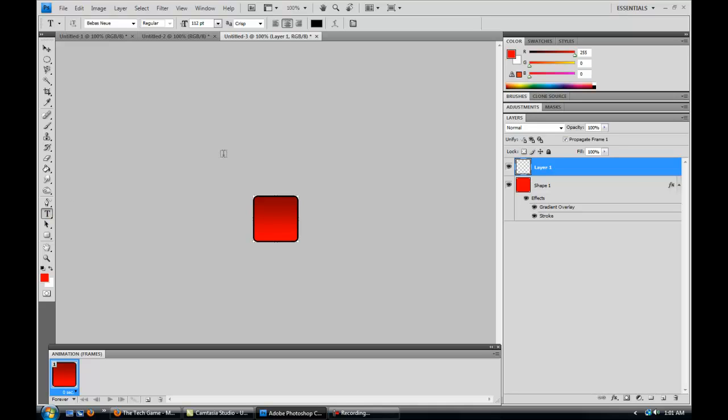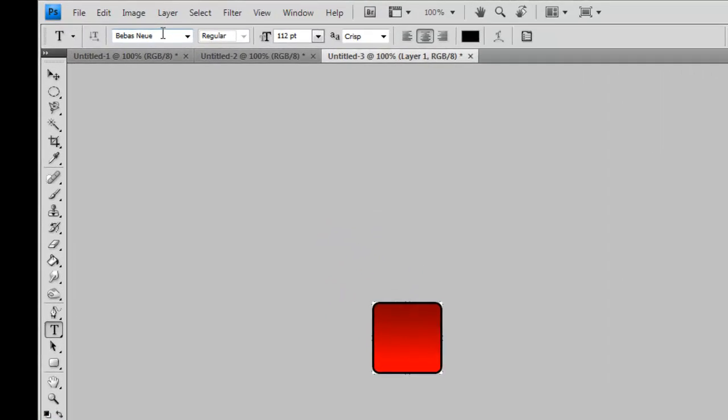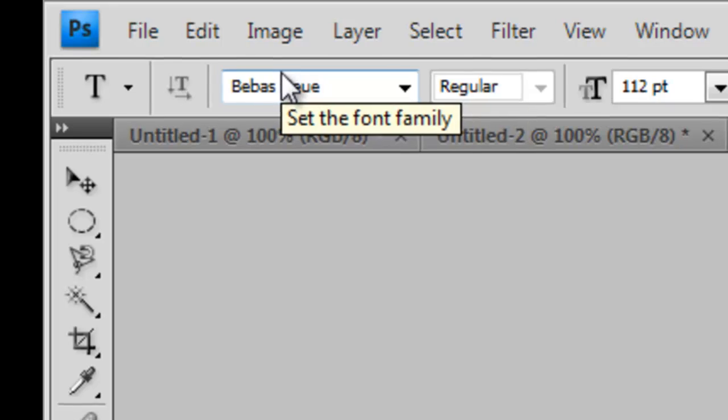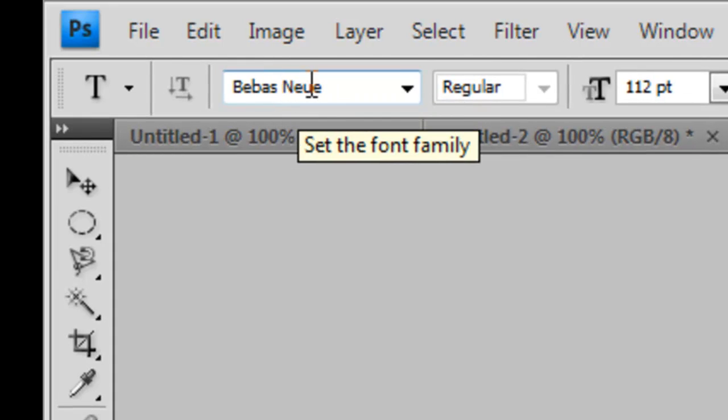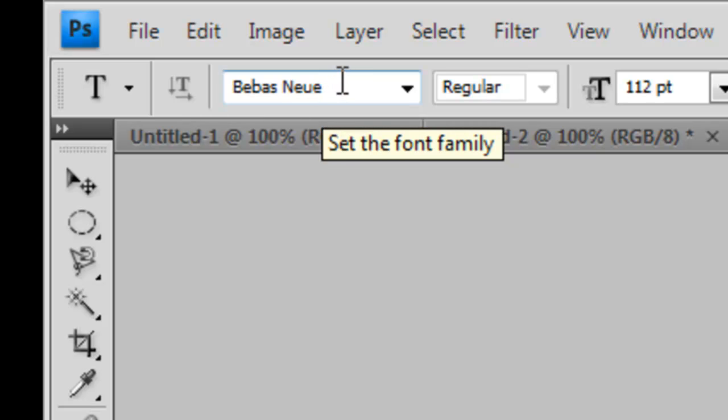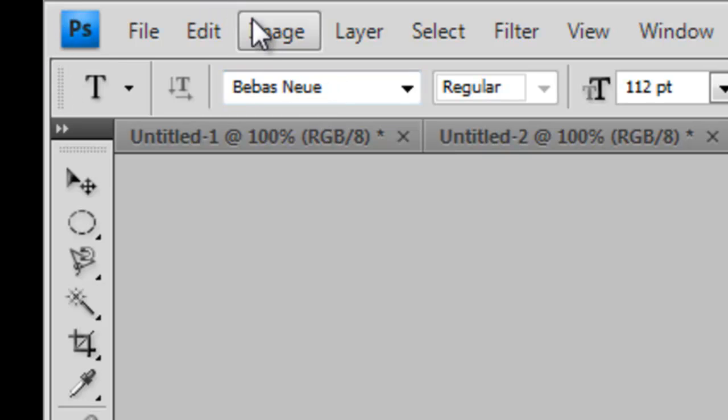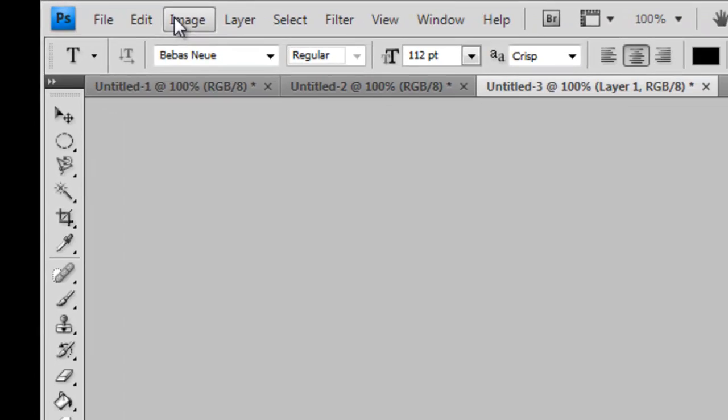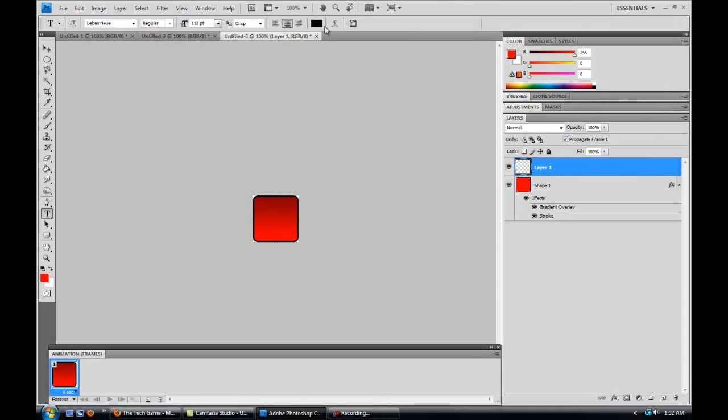You're going to create a new layer by clicking down there if you didn't know, and then go to the text tool. Basically, this is just cool looking text, and that's why people like it. The font you use for this is very important, because most fonts look better than others for this. The font I like to use is Bebas Neue. It's a nice, solid, blocky font, but you can really use whatever. It needs to be big enough to fit other text inside of it.